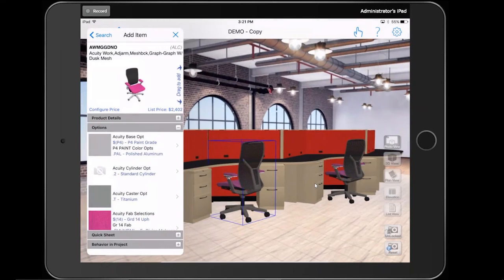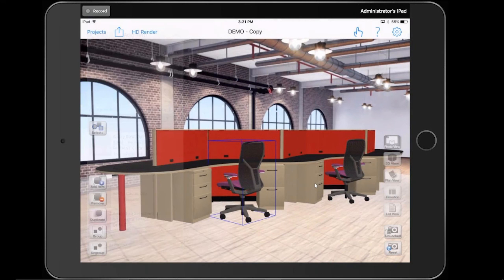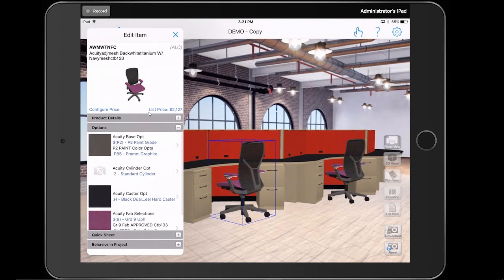All right, you can also do a price change by double tapping on the item in the scene that you wish to work with. In this case, I'm going to double tap on that chair. And again, you can see all the same information, fully specified chair, which also provides me with a list price of $2,127.